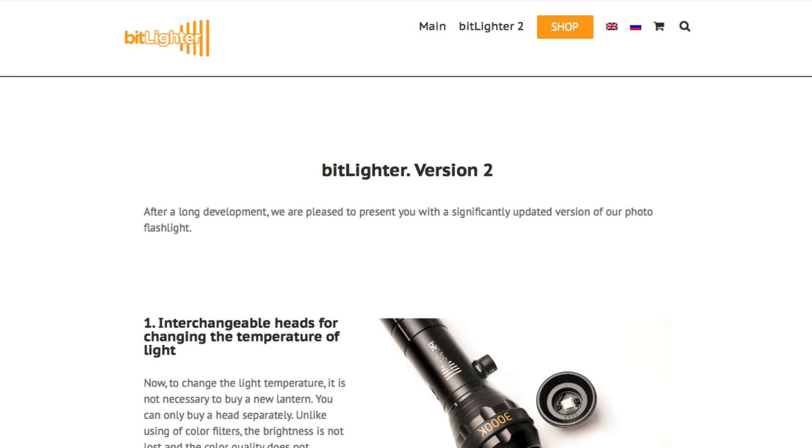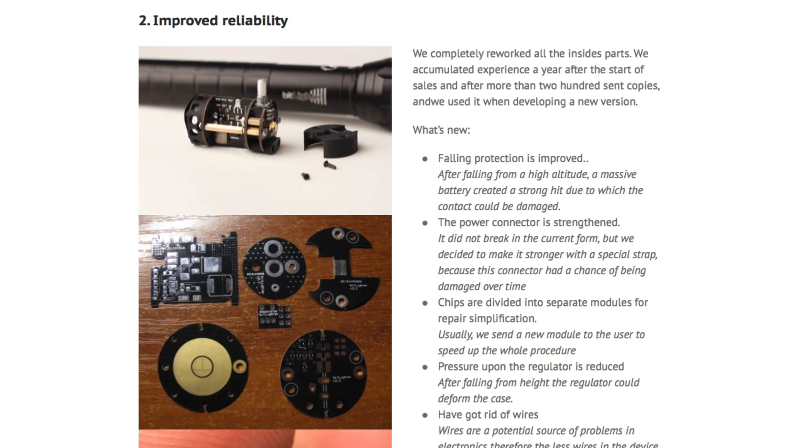We also did a flicker test. With some LED lights when you dim them down, the manufacturer creates a pulse-type setup that turns the LED on and off very quickly to put out less light, which can create a flicker effect in video. In our test with shutter angle at 11 degrees and the light dimmed down more than halfway, we're not getting any flicker.